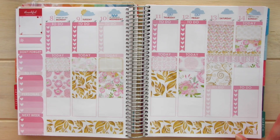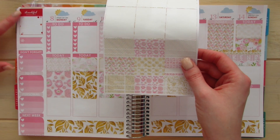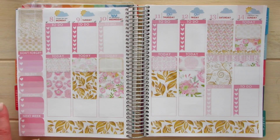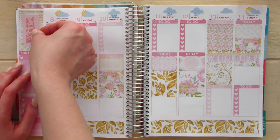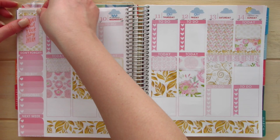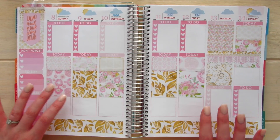I think what I'm going to do now is place my quote for the week over there. I'm going to be using these washi strips to fill in the background of my thankful thought and hopefully I'll get them as straight as possible — you never know though. I've covered that all up and now I'm going to place one more washi strip right here, and I'm going to take some of the washi strip I used for underneath my weekend banner and place it over top. Now that my sidebar is done I am going to go back and start filling out my information.